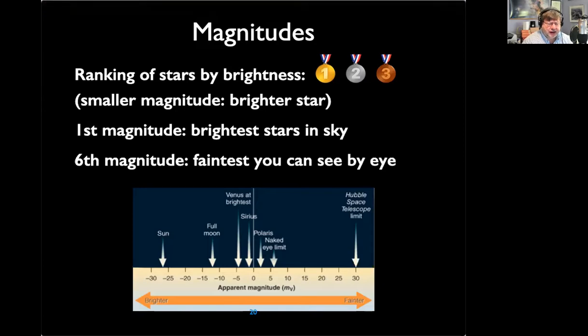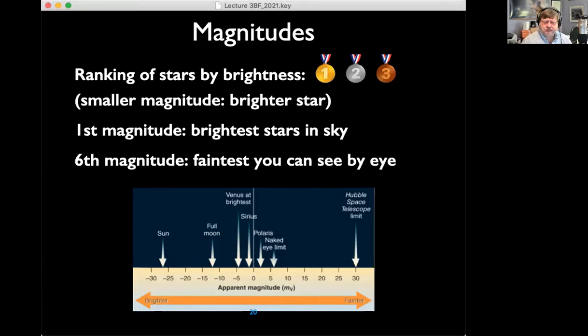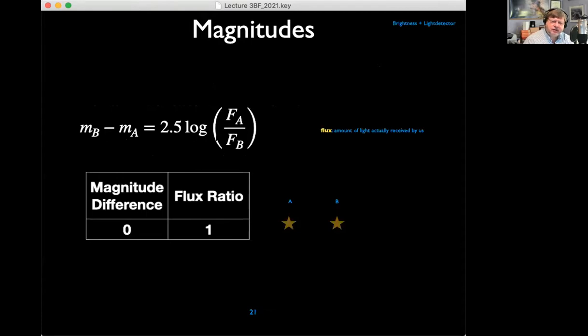Do we need to know the math or just the concept? So John, you definitely need to know the concept of magnitudes. I'm going to show you the equation in the next slide. You're not going to have to memorize that equation. You are going to have to memorize a couple of things about the equation. I'll show you that in a second. So here's the equation. You do not have to memorize this equation.